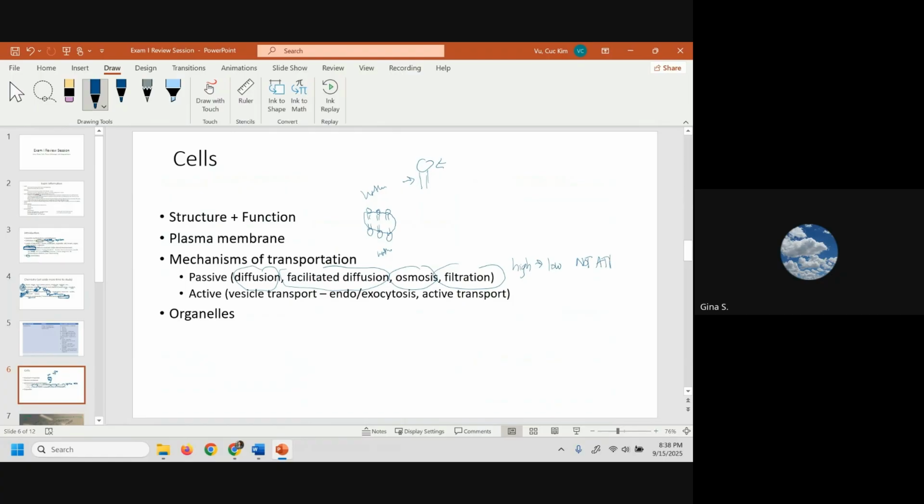ATP. That's right. So imagine if we were in class together physically and I had a bottle of perfume on me. Eventually, the perfume molecules will diffuse over to you. Or here's another one. If you've ever made Kool-Aid, and I know we don't do that anymore because it's not healthy, but I grew up on Kool-Aid. I still make Kool-Aid with a lot of sugar. It's terrible.